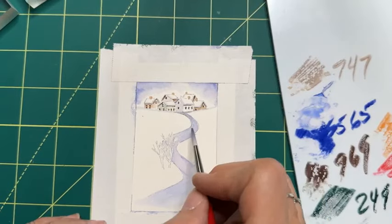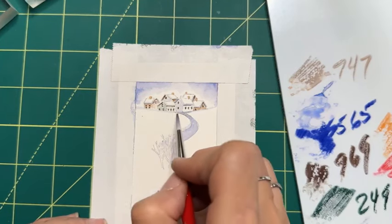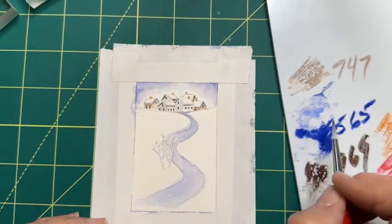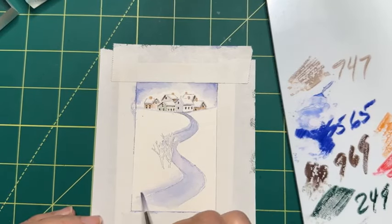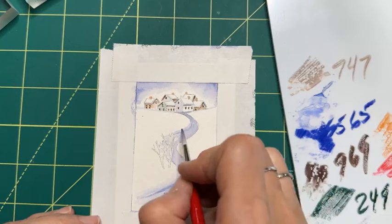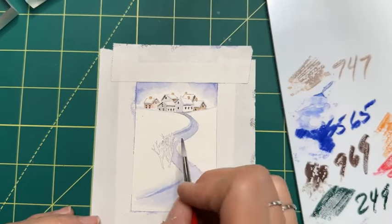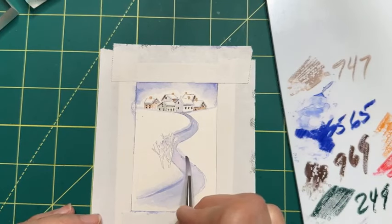We're going to just create a bank. So what you want to think about is the front of the bank. So as it comes around, this is where we'll see it. So think about a dome. We wouldn't see anything over here, but as it comes around, here's where we're going to see it. And the same here. And then this, of course, is going to be darker. Basically what we're doing is building up a snow mound and making it look three-dimensional. And on this side, we're going to see it as it comes around here.